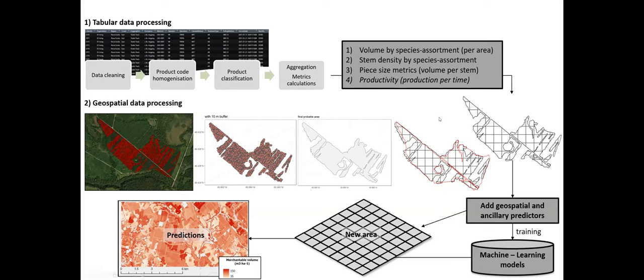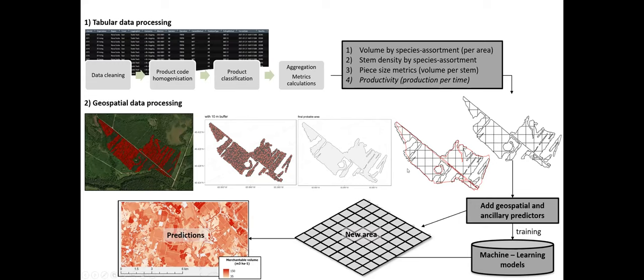Then we need to homogenize the product codes, because all of the data come from over 30 different contractors. There are discrepancies between contractors in how they label certain products. And so far, this part of the process is done by a human who creates a dictionary. We think that as we get more and more data, this part of the process could probably be done by an AI. Then we classify the products. The product classification is done on the basis of product specifications for sawwood, studwood, pulpwood. So based on the product characteristics in terms of length and small-end diameter, but also based on the call by the operators for things like pulpwood, that can be associated not only with product dimension, but also product quality.